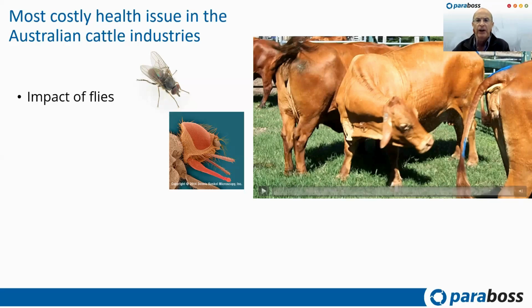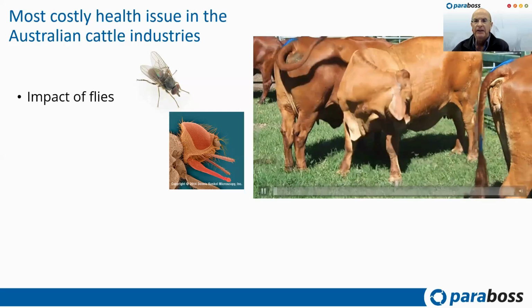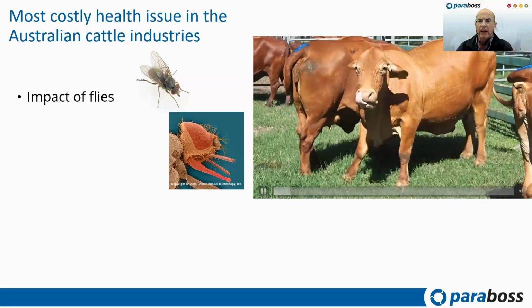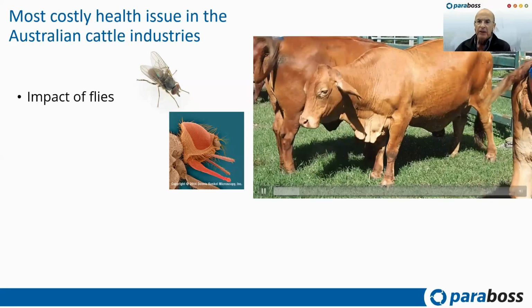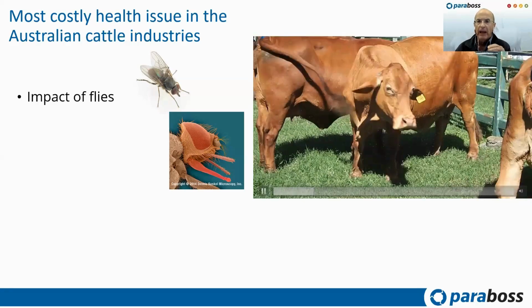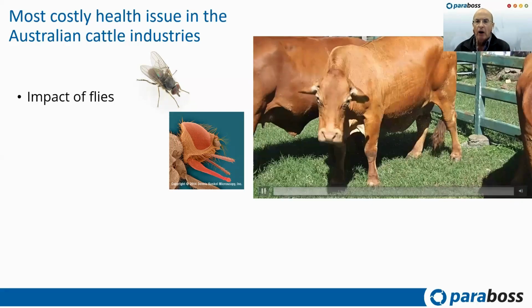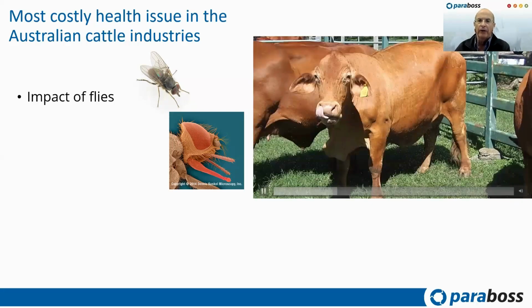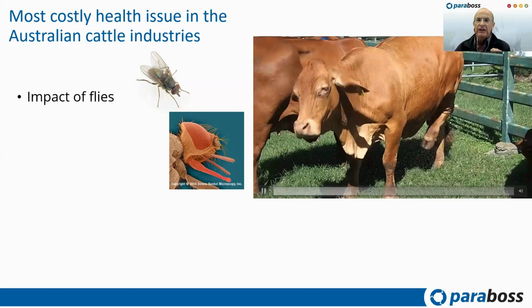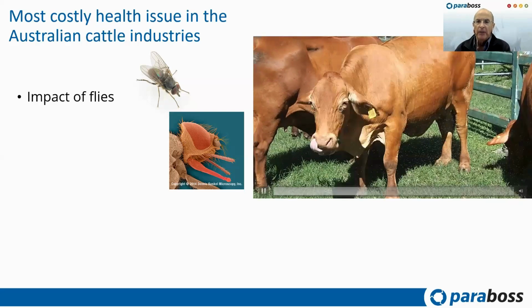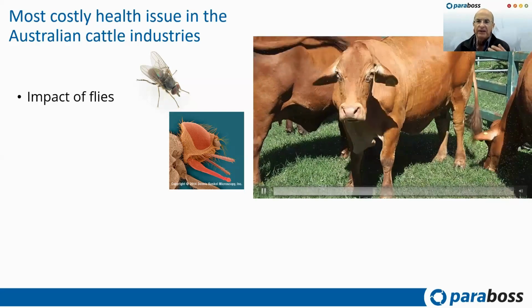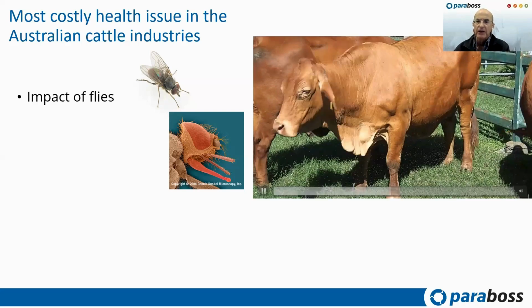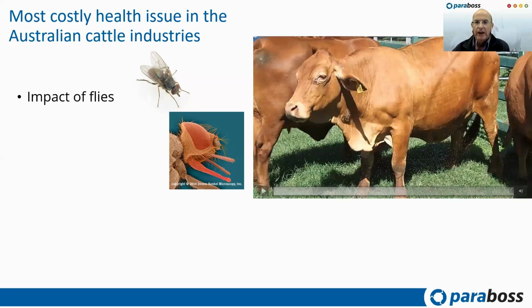I'm just going to show a little bit of video for those of you who may not be all that familiar with the effects of buffalo flies, and talk about a couple of things that I'll come back to later. So here's a cow being really heavily impacted by flies. You can see the clouds of flies down below her belly and above the back, and how they lift off her when she disturbs them and then come back onto the same animal. That head tossing that you've seen is classic buffalo fly response, as is the tail switching and the kicking that we saw just a minute ago. So I'm going to come back to this in a minute.